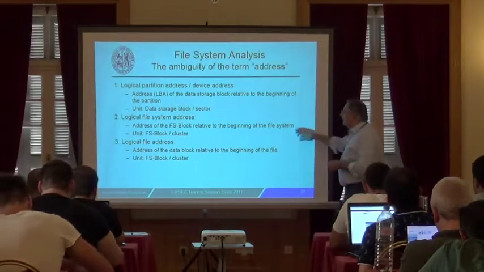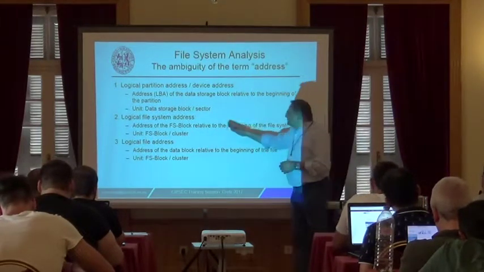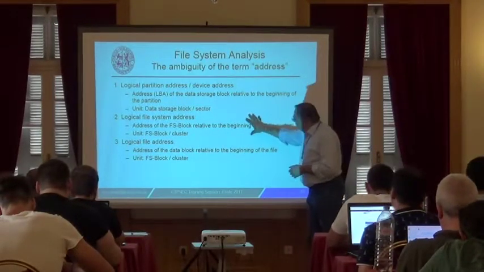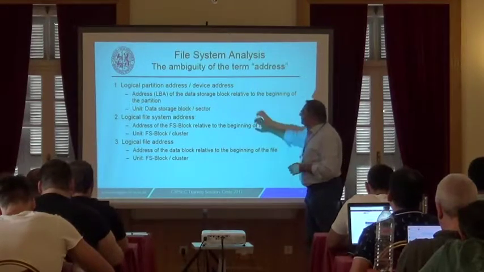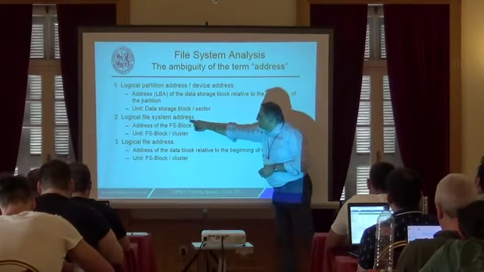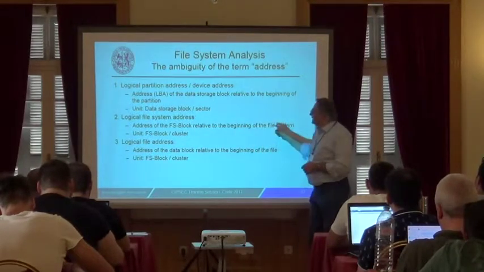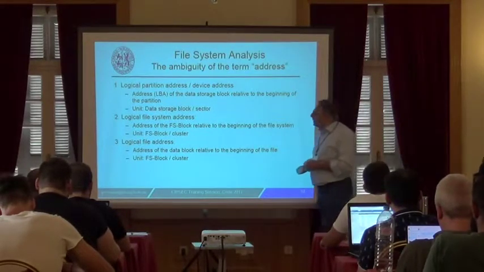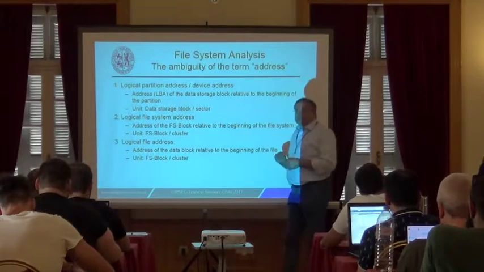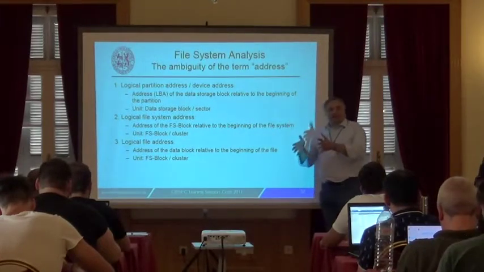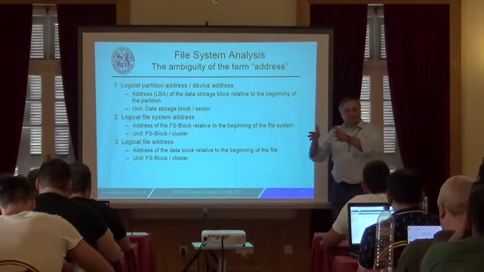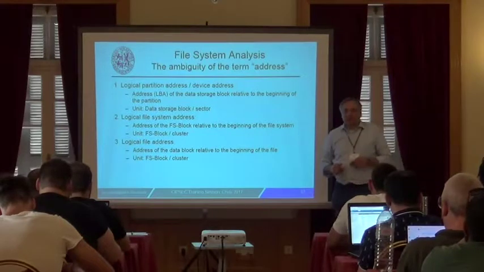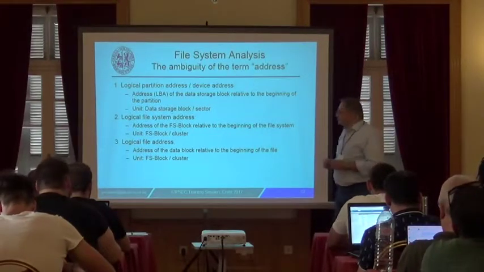Again, this is the beginning. We have taken our disk drive and split it into slices, and within each slice is a file system, and this address, the logical file system address, is counted from the beginning of that slice. So here's another address. This is a relative address. The important thing is that if we extract that partition from the disk drive and move it to another disk drive, if we use these relative addresses, we will retain sanity. If we use absolute addresses, we will not.